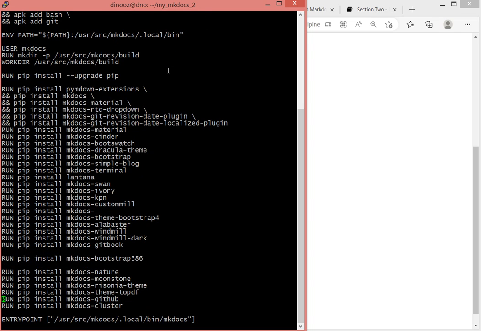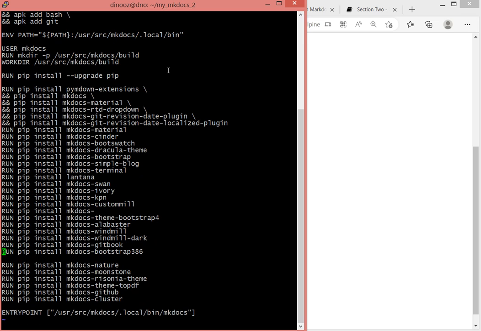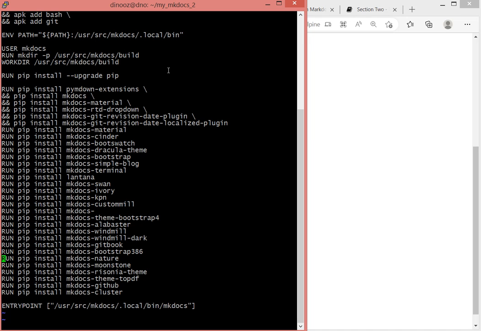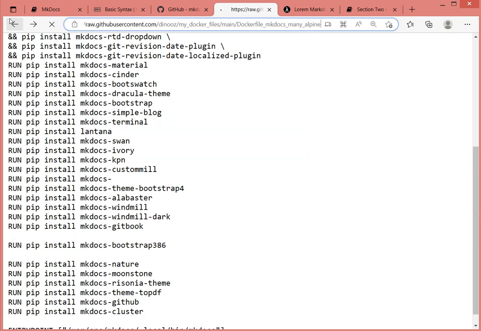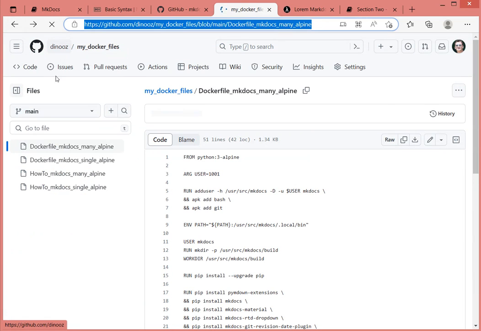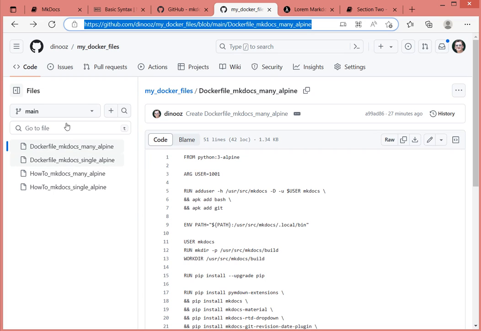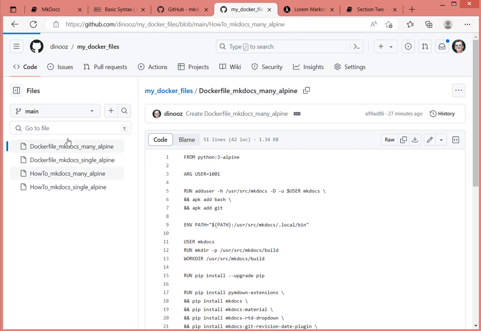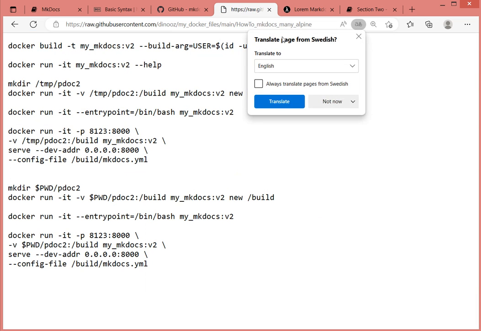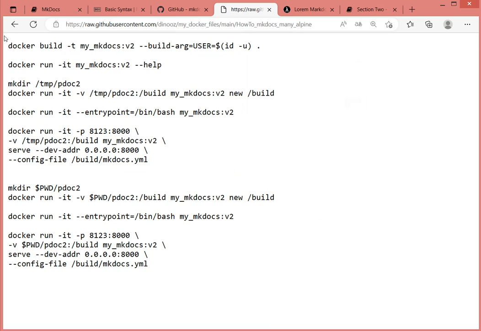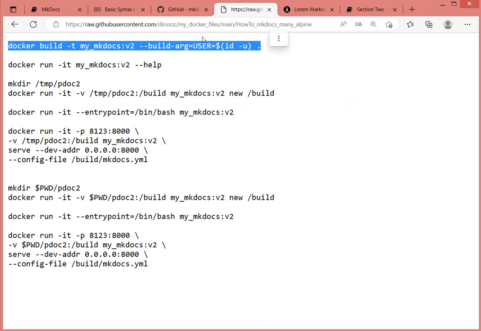GitHub and the Gitbook got my attention. So those two got my attention. I go ahead, just like we did earlier. As you can imagine, it's a Dockerfile. You might not even need to take a look at the how-tos, but just in case, here's the file. Basically what we want to do is look at it in raw text. I want to just docker build the version 2 of the images.